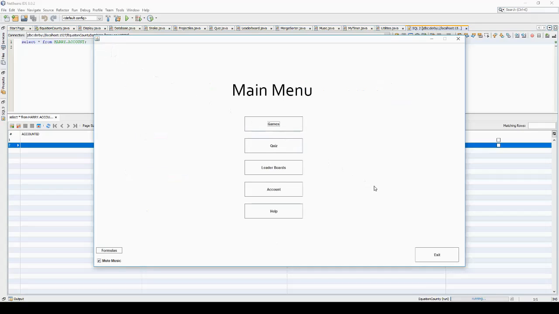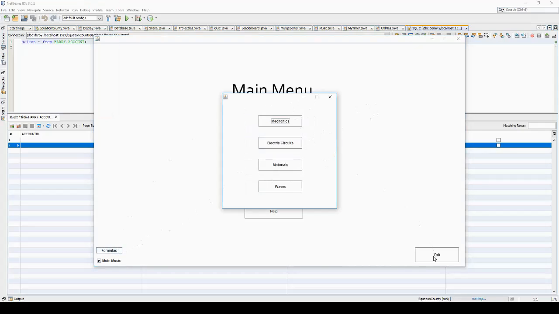And moving on to test 8, the user clicks on the help button and should be taken to the help screen. As you can see, that is a success. Now moving on to test 9, the user clicks on the formulas button and a formula pop-up panel should appear, or pop-up frame, and the main frame should be disabled. As you can see, main frame is disabled and that is a success.